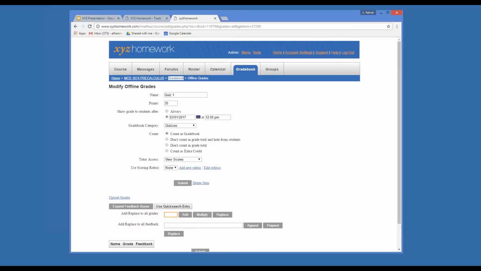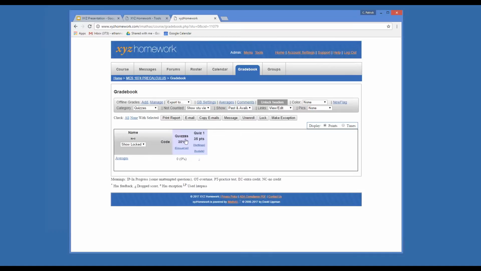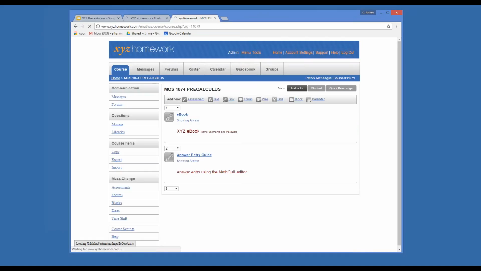So in XYZ, you can mix online and offline grades within the same category. So if you had some offline quizzes and some online quizzes, you can put them both under the 30% if you wanted.